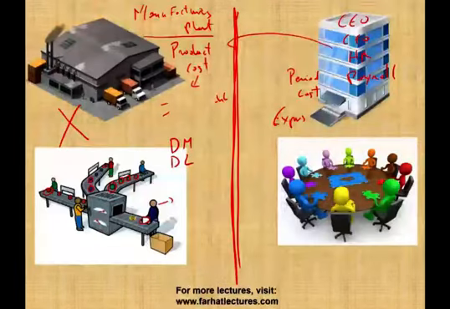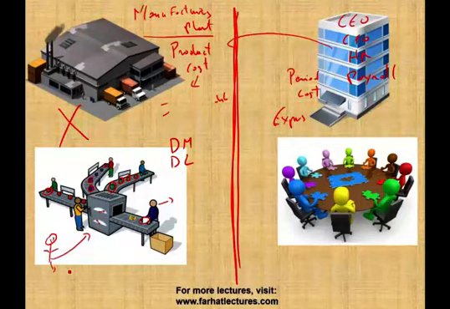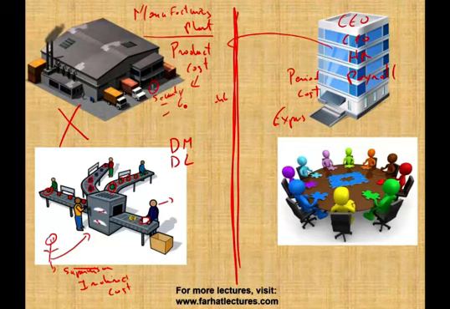So let's go back to that picture. Now you might have an individual standing right here who is supervising this process. Well, is this labor? Yes, but this individual here is a supervisor, and the supervisor is not touching the product. So we call the supervisor cost indirect cost. Nevertheless, it's still product cost, but it's indirect cost. Let's assume this individual here, you can barely see him, is a security guard for the manufacturing plant. It's a security guard, but it's working at the manufacturing plant. Guess what? This security guard is indirect cost, and it's indirect labor, but it's also part of the product cost.